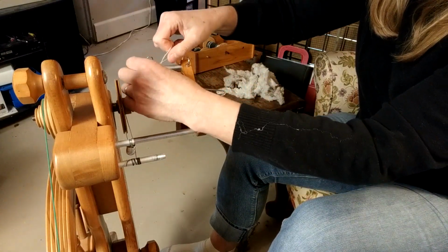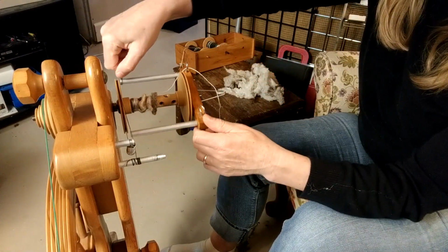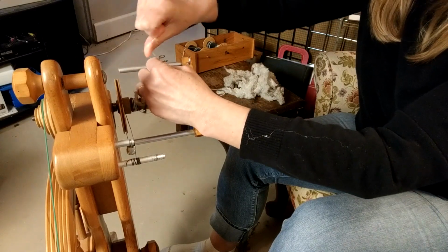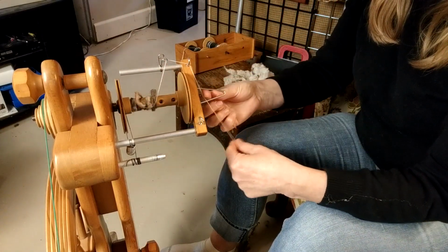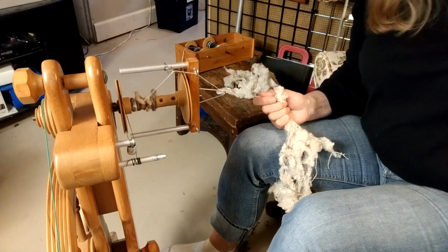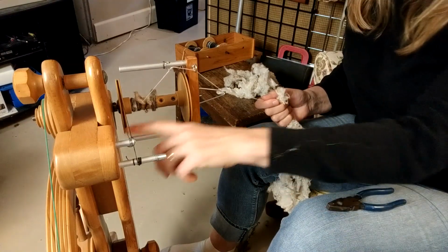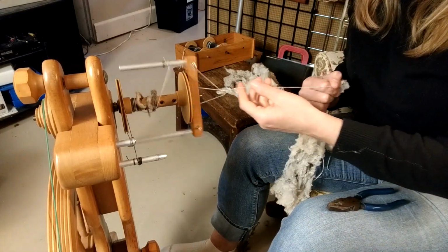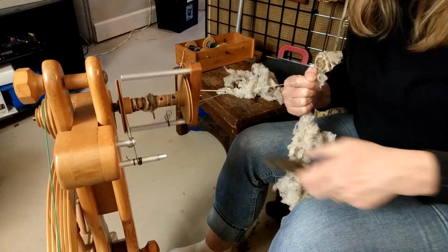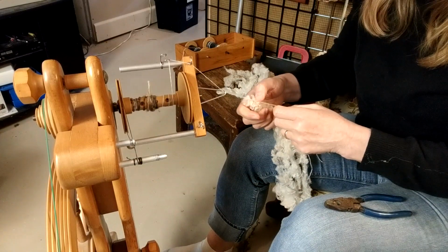I always like the fact that the Delta Flyer is so easy to... Nope, it's not gonna work. Okay, so we're gonna set it up here. I've always really liked how the Delta Flyer is so easy to load. Alright, so like I said, she did tell me in the video, because she was talking just specifically to me, of course, to make the tension fairly high, because you want to have a real strong pull. And that is really high, so I'm going to loosen it up a little bit. I might tighten it up once I get going.